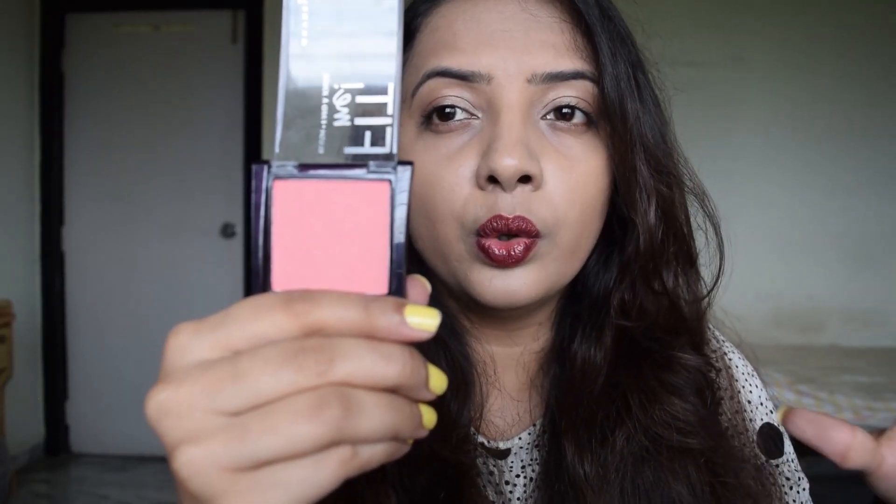The blushes I'm going to show you today are in no particular order except for the first one, because it's my absolute favourite out of all the blushes that I have right now — it's the Maybelline Pitney blush in the shade Deep Coral. This is a matte finish and a true coral with a bronzy undertone, but it's not too overwhelming. It works well with anything on your eyes or lips and looks really great with my skin tone. It's easily my favourite and the one I use almost 5 out of 7 days of the week.